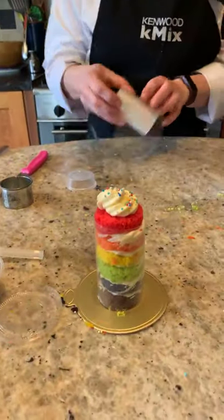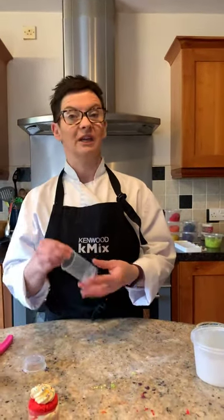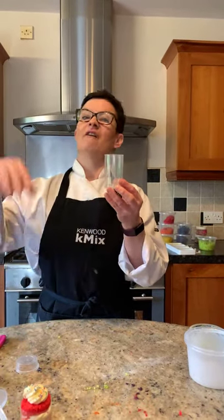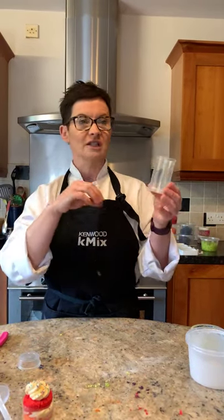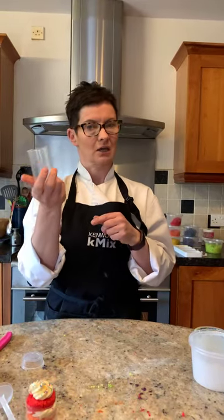Now the possibilities of changing colours and flavours are endless. So you could decide that you're doing a vanilla sponge with a caramel toffee layer, followed by chocolate ganache, followed by another vanilla sponge. You could decide that you're going to do your Victoria sponge and you're going to do different colours and you'll start from a rose pink and make it paler, paler, so you have an ombre style going on with your push pops. You can do absolutely anything your little heart desires.